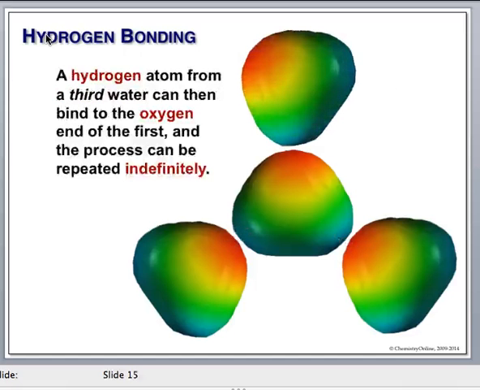I could bring another one in, turn it like this, and I could form yet another hydrogen bond. This has 2 more hydrogens here. It can bond with 2 more oxygens. Same thing here. Find an oxygen here, another hydrogen out here, etc., etc. This process can go on indefinitely in water. That's why water is such a unique solvent, such a unique substance. It can form an indefinite array of these hydrogen bonded complexes.